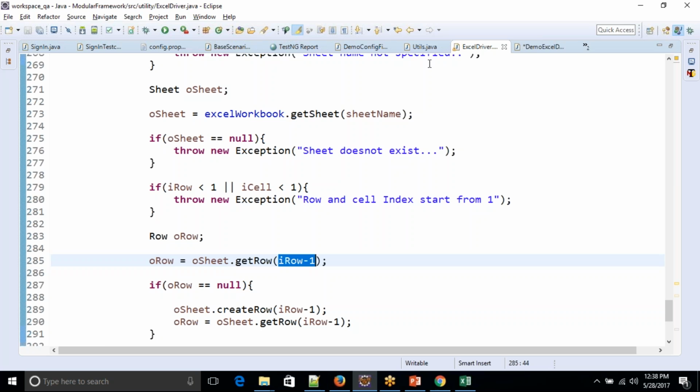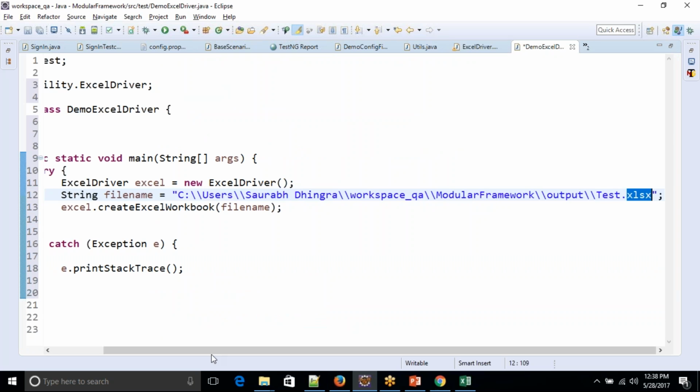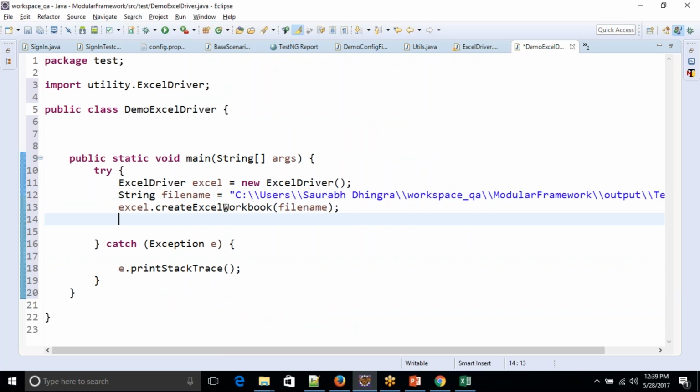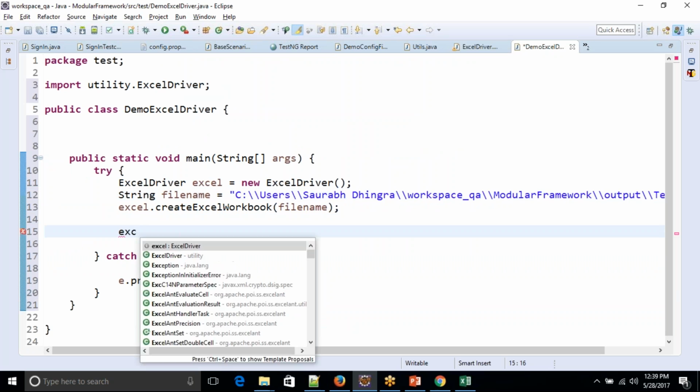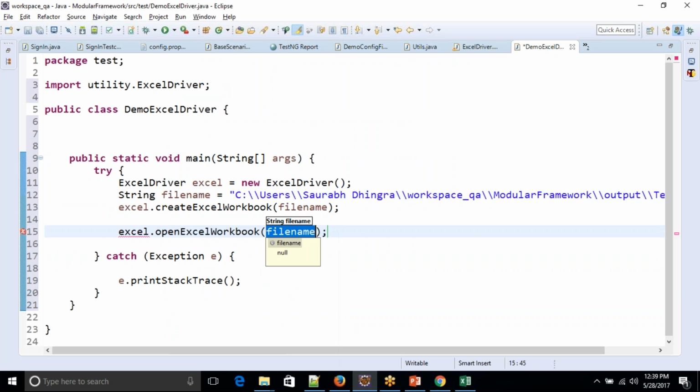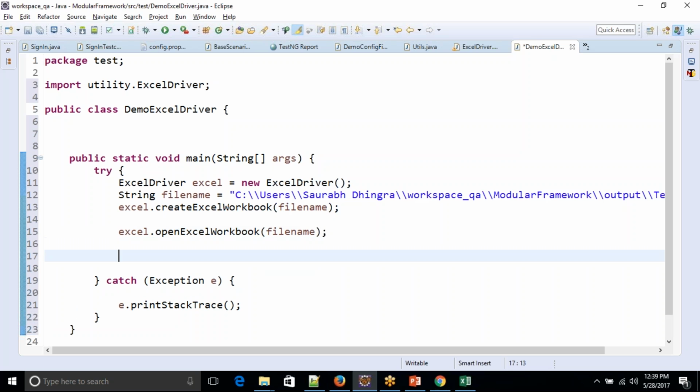Okay, so let's test this. For that, I created a workbook. Next step, after creating a workbook, I'll open it. So it will be excel dot open workbook. Same file name I'll pass here. After opening a workbook, let's write something into it, or let's create a sheet first.